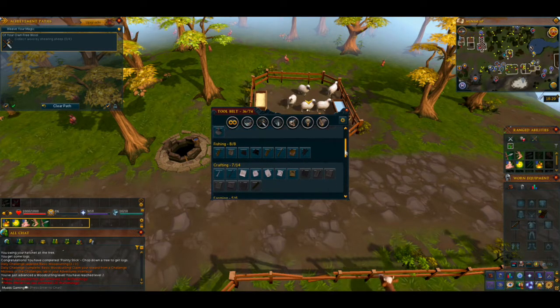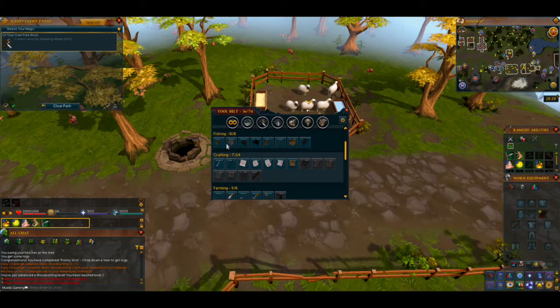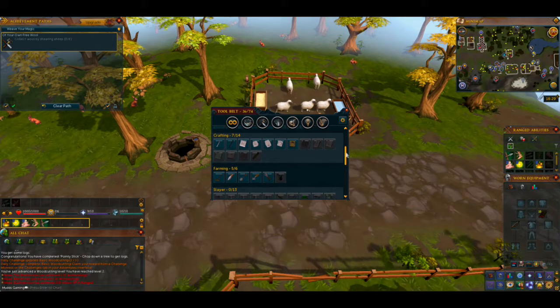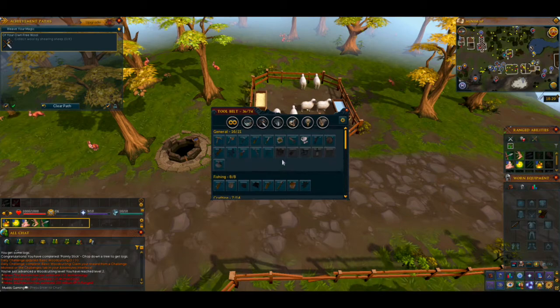Some of them are quest items. All the fishing ones we've got: fishing rod, crayfish cage, small fishing net, big fishing net, fly fish rod, harpoon, lobster pot and barbarian rod. They've already been added for crafting. We've got needle, glass, bone pipe, amulet mould, bracelet mould, necklace mould, ring mould and tiara mould. And then these ones, I think some of them are quest items. I know the sickle mould is a quest item. Rod clay mould is a quest one as well.